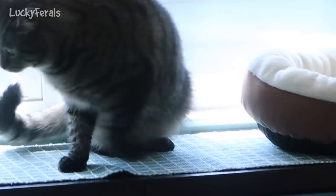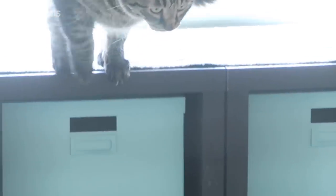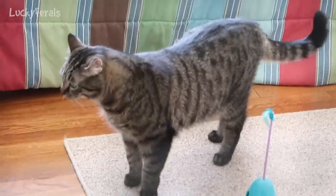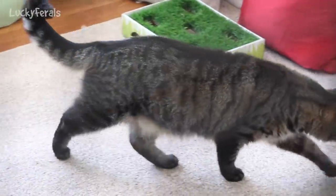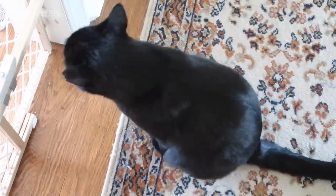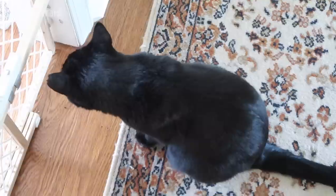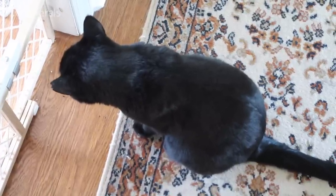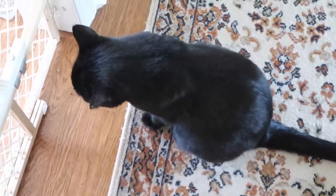It's 12:30 p.m. and Simba is in Boo's room so he can rest. He just had a few crunchies downstairs and I put him in here. He spent last night on free roam with Stella and Splash, so who knows how much he was running around. Boo just came to the gate to say hello to Simba. Boo's on a live stream right now — he should be sitting in the cat towers by the window with his friend the Crunchy Robot, but he's more interested in saying hello to Simba.